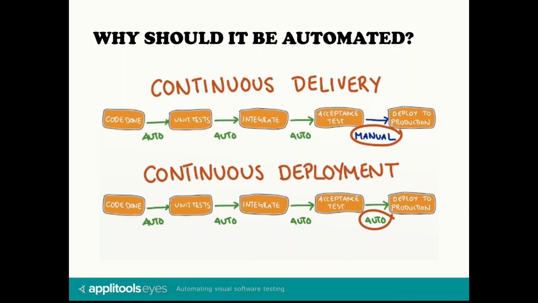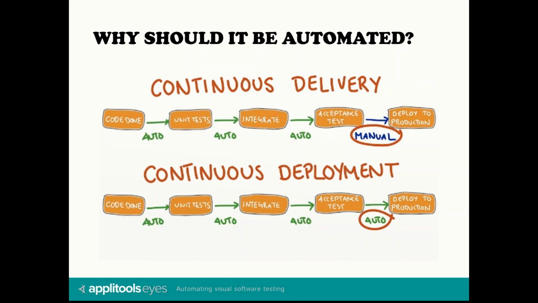What makes things even worse is the trend in recent years that continues to shorten the release cycles. So the recent hype, which is continuous deployment, dictates that whenever a developer commits a line of code, it triggers an automated process that results with that piece of code being pushed to production. And companies that are doing continuous deployment actually release code to production several times a day.